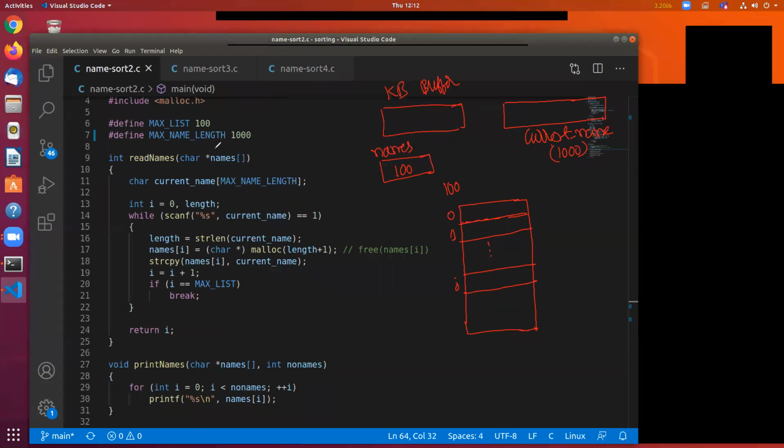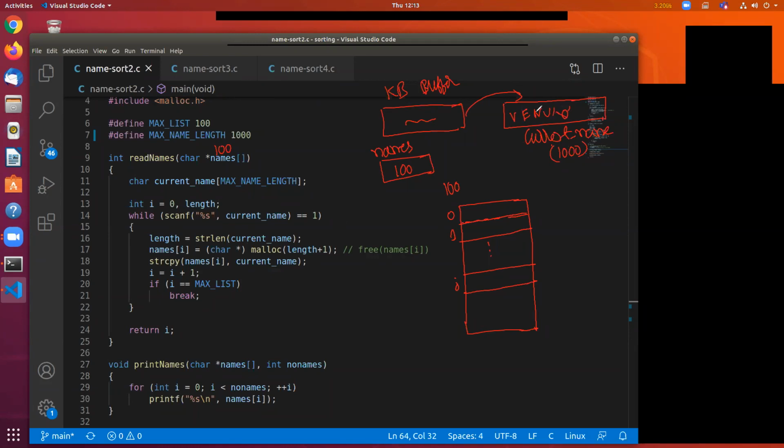So 100 gets passed as a parameter here, and whatever you type in the keyboard gets transferred into this current underscore name buffer, because of the scanf statement. And let's say you type in Venu followed by a null character.